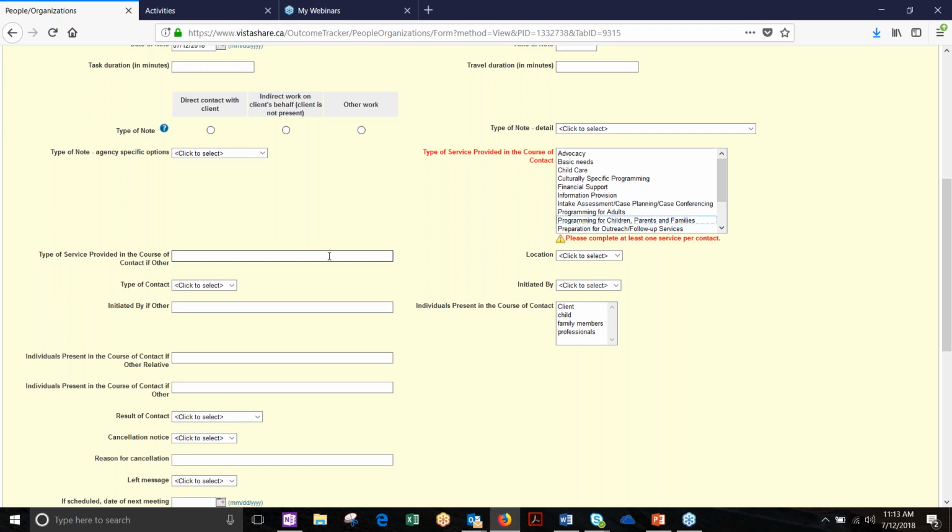And if yes, she would answer some questions. But before we had those form actions to hide the questions, a woman might indicate that she's not Aboriginal, but staff would still fill out that she identified as First Nations. You can prevent those kinds of mistakes by using this hide or display feature.